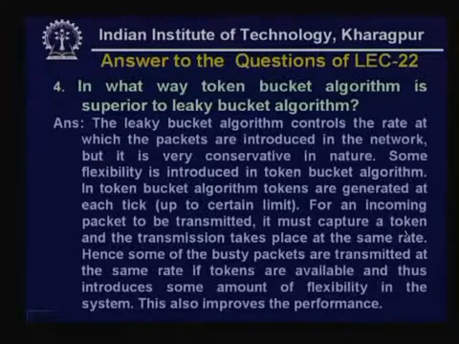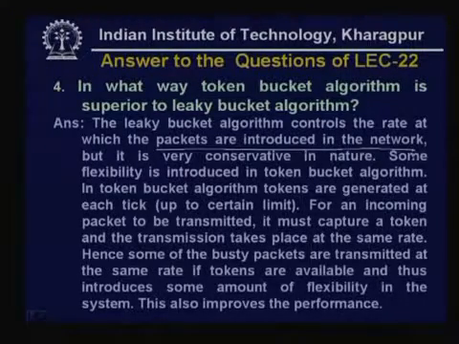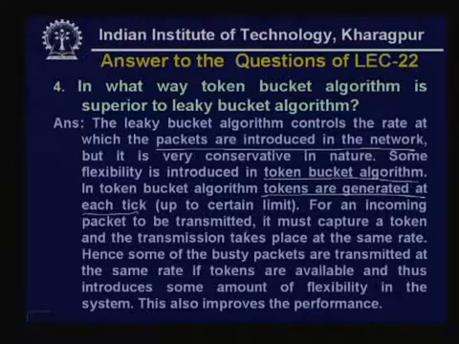Fourth question was, in what way token bucket algorithm is superior to leaky bucket algorithm? The leaky bucket algorithm controls the rate at which the packets are introduced in the network, but it is very conservative in nature. Some flexibility is introduced in token bucket algorithm. In token bucket algorithm, tokens are generated at each tick up to certain limit, obviously based on the size of the counter. For an incoming packet to be transmitted, it must capture a token and transmission takes place at the same rate. Hence, some of the bursty packets are transmitted at the same rate if tokens are available, and thus introduces some amount of flexibility in the system. This also improves performance.